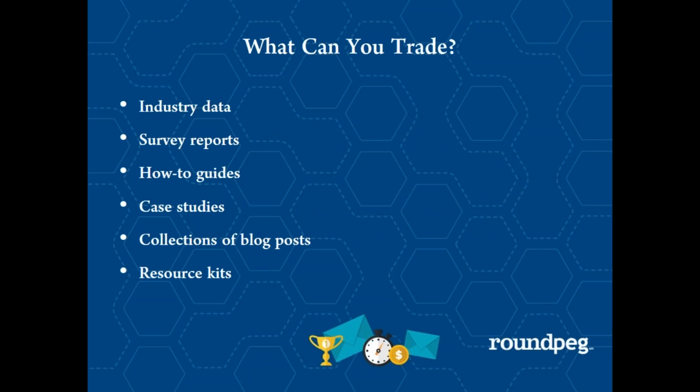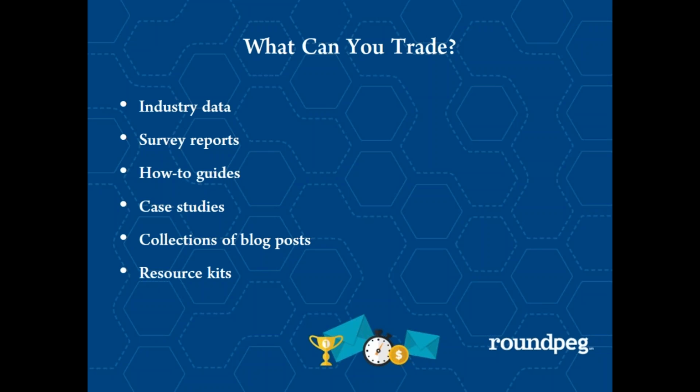So what can you trade? What is it that you have that would be of value to a prospective customer? Well, as an industry professional, you probably have access to industry data, research, things that the average person wouldn't know. You might have survey reports or how-to guides. Maybe this is something that you've created, or maybe it's simply something that you have gained access to that you can now share with your constituency. Case studies, collections of blog posts.